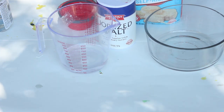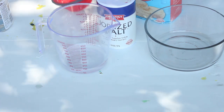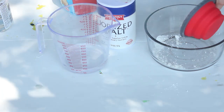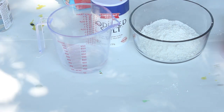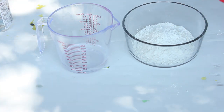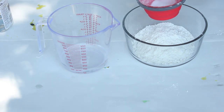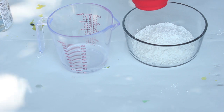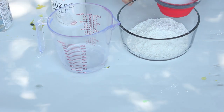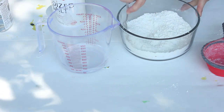So what it is — you take your flour. I'm going to take one cup of flour and put it in my bowl. Put the flour aside, you don't need it anymore. Then here's your salt. For your salt, you only need a half a cup of salt. So this is one cup — I'm just going to fill it halfway. I'm not going to try to be perfect. So I have one cup of flour and a half a cup of salt. Now we have to mix this up, so you could use a spoon. Just mix up the salt and the flour.